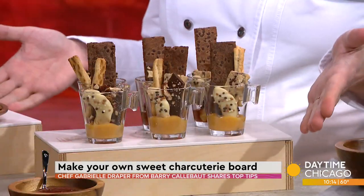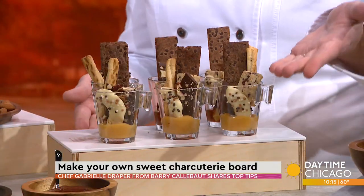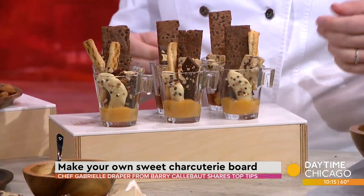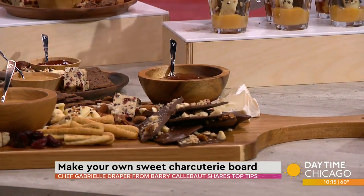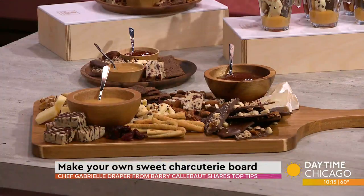I've included a couple different sauces on these boards. I made a white chocolate caramel sauce — basically just white chocolate mixed with a little warm cream and adding some caramel in. You can make the caramel in house or just buy it in store, however you want to upscale it. And of course some apple butter — apple jam is great. We also have some chocolate bark with a nice milk chocolate. I love to pair milk chocolate with different fruits and nuts for a bark. Figs are great during this time of year. Some edible cookie dough — if you want to make it fun to actually look like charcuterie, you can make them in a cake pan and cut them into little squares, and you have something that looks a little like pâté.